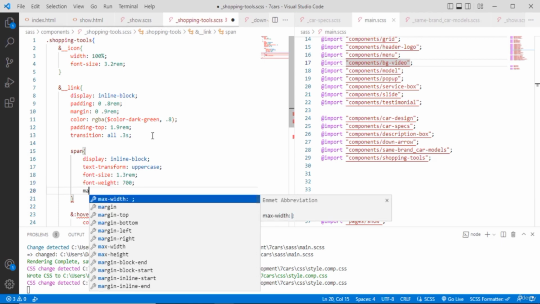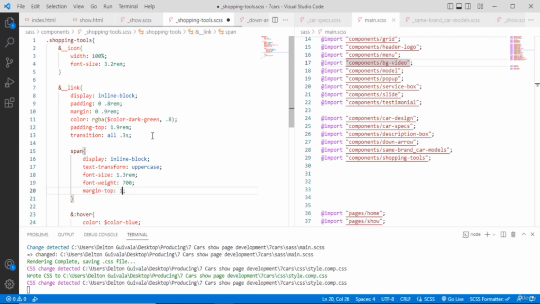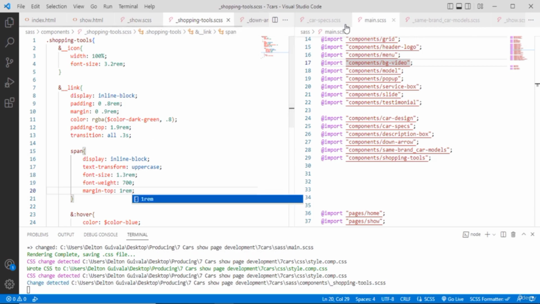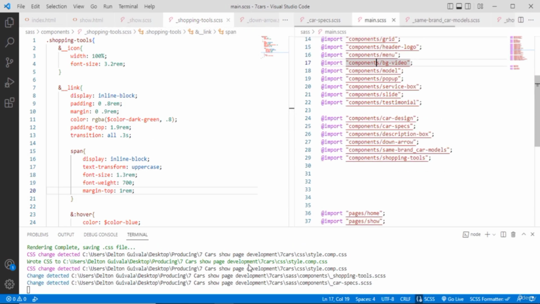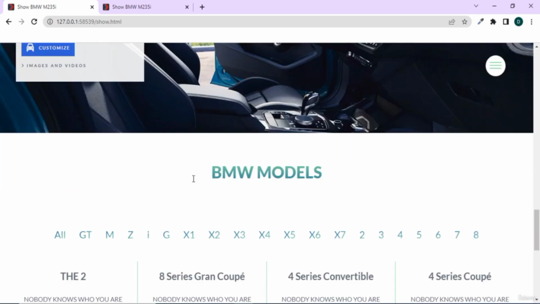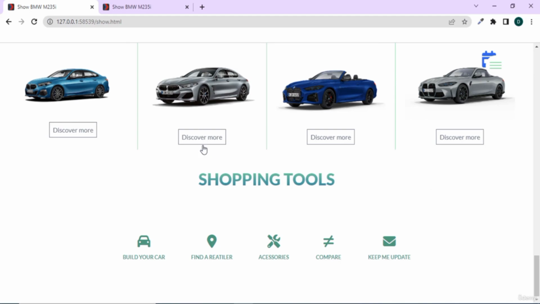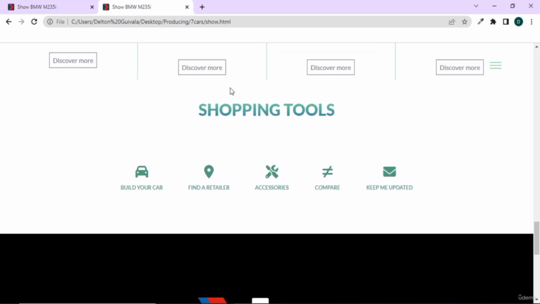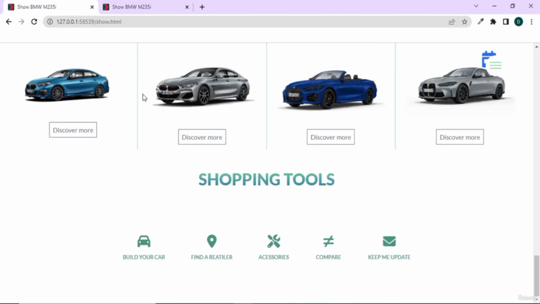Just put a slight margin to the top of 1 rem and see if this gives us a good result or not. Still processing, very good, beautiful. Yes, I think we don't have to make anything else here because we already have what we wanted.